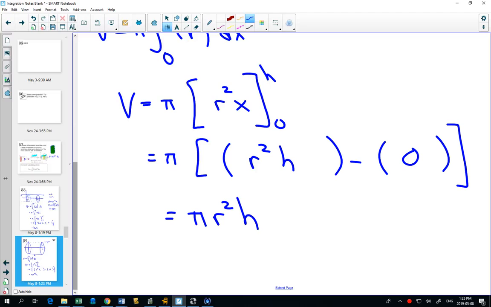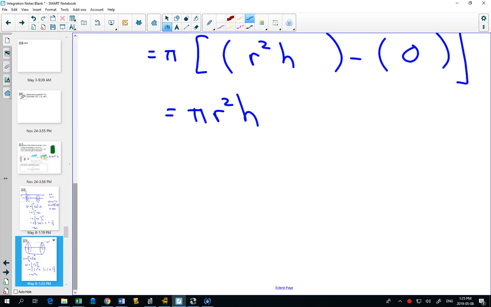So what I like about this is that it lets us create a formula. Maybe you forgot your volume. Well, okay. If you've forgotten your volume of a cylinder formula, most likely you'll forget how to do the volume of revolution formula. So I don't know if it would help you that way. But let's pick a formula that maybe you don't remember quite as well.